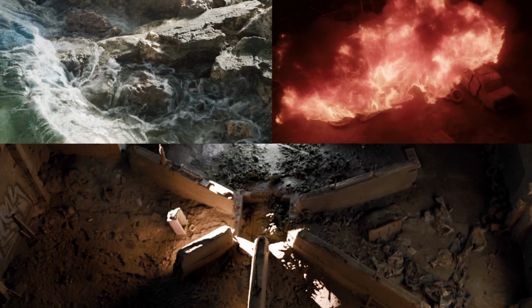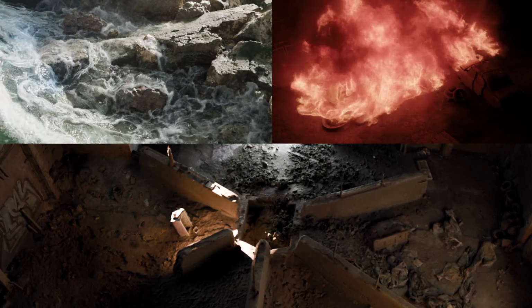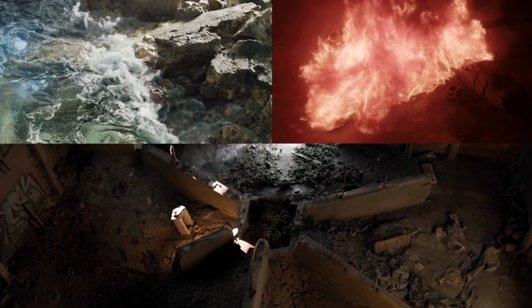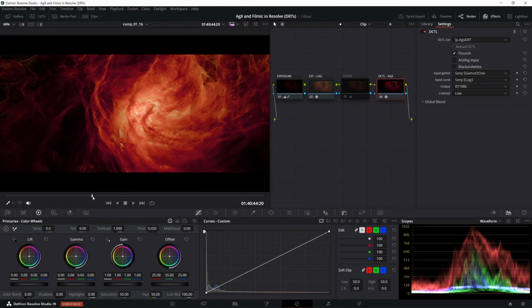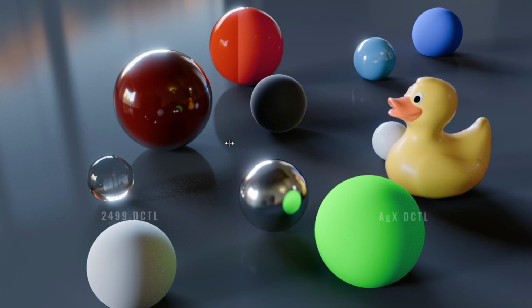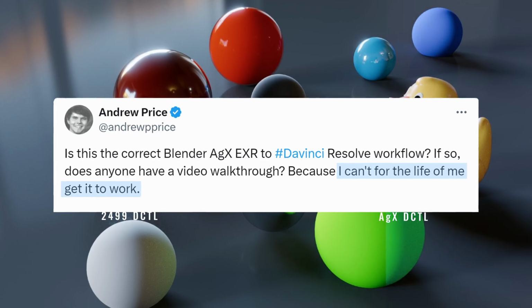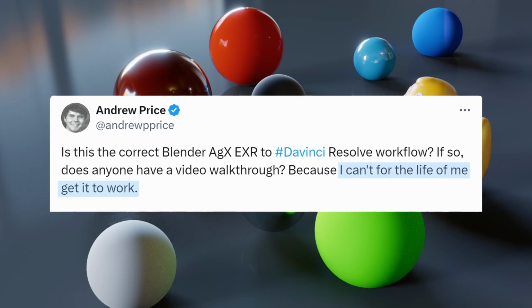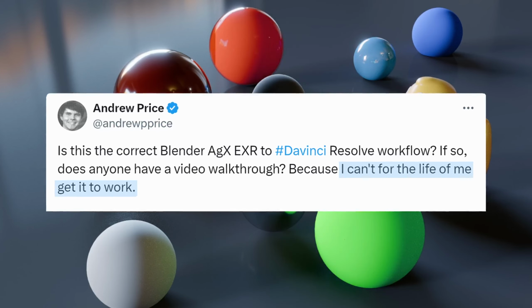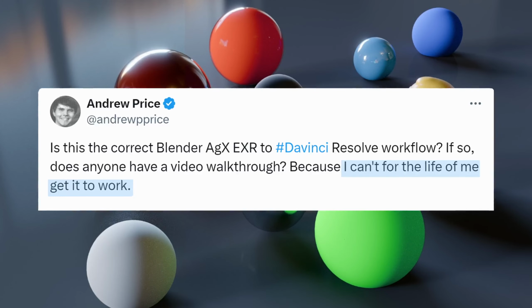If anything, I think you will be pleasantly surprised at the choice of free DRTs, or display rendering transforms, available to us beyond AGX in Blender. The DRTs with some cool extra options for adding that cinematic touch to your animations. Even though AGX will be our main focus still, as that's probably the most frequently asked question about the Blender to Resolve workflow, and something that apparently even the seasoned 3D artists struggle with. So we'll get it cleared.